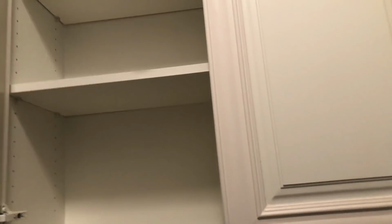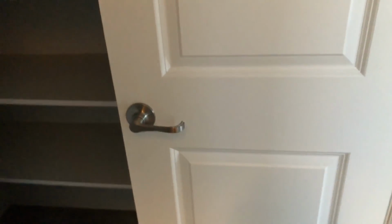I like the colors. And then if you go in here, you get the private toilet area, and it even has more cabinets. What? That is absolutely crazy. And then you can see that thicker crown molding is gorgeous. Yeah, I'm gonna decorate this space too. I'll probably put up some greenery up there. So yeah, and then as if that's not enough, you get a whole humongous double door linen closet. Oh my gosh. I mean, this house was just built beautifully, if you ask me, and absolutely love it.